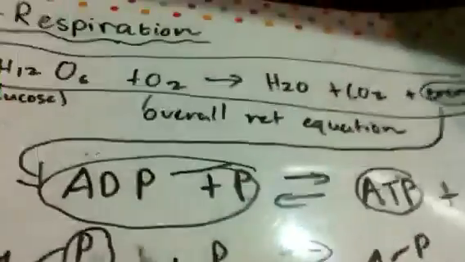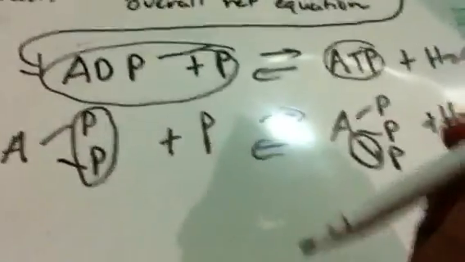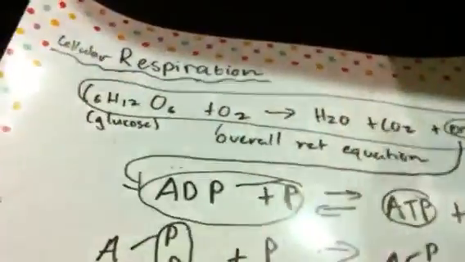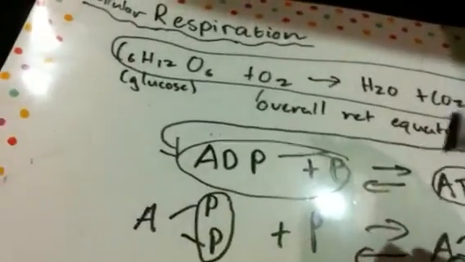Now, obviously, the energy that is harnessed from respiration in the overall equation doesn't only go into the manufacture of one ATP. That would be a completely inefficient process. So there are a variety of steps within this respiration equation that constitute the whole overall net equation and yield different amounts of ATP. Just bear with me while I clear the board, but I will show you the steps that are required for full cellular respiration.